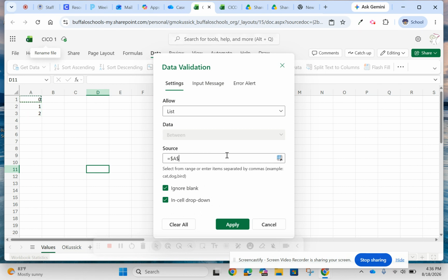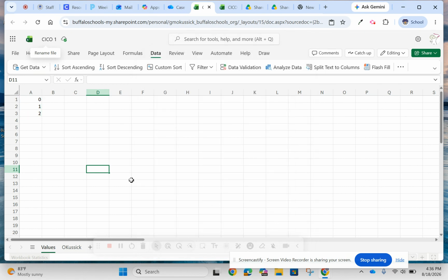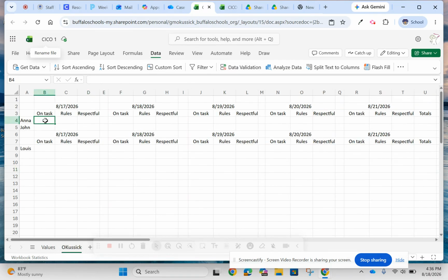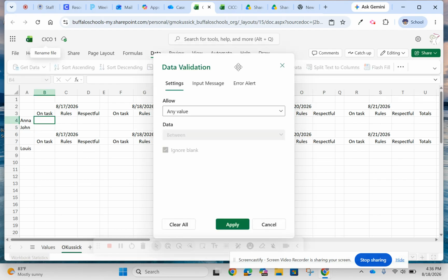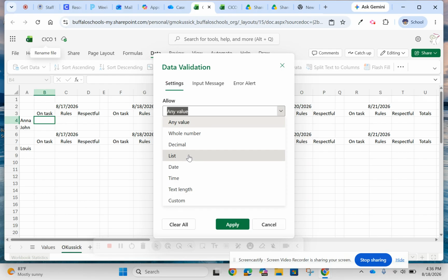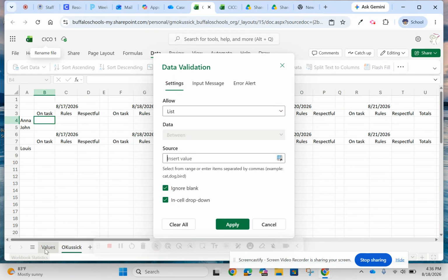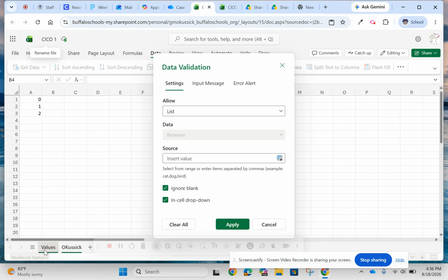Oh, look at that, it does not want to listen to me. So I'm going to cancel for a second. Okay, so I want it in this box, and I'm going to go to data validation. This doesn't always cooperate, that's why I like to use Google Sheets sometimes. List, go to value again, click right in here, and then come down. So if you saw what happened before, it wasn't literally pulling from the correct tab that I needed to. So I just went back to the beginning, went back to where I needed to be, and then I tried it again. And then I went to apply.